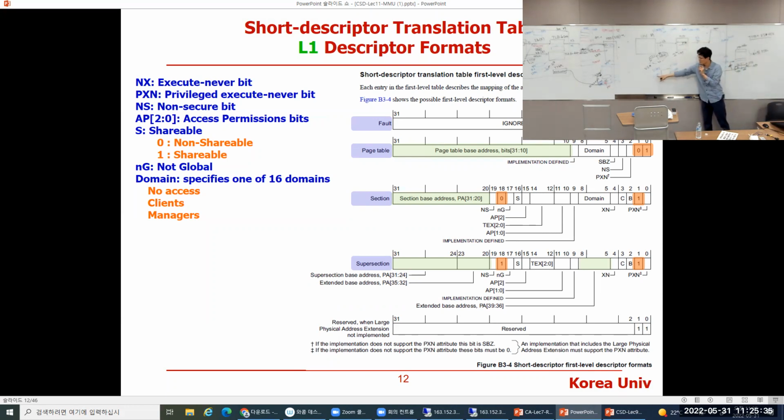Okay. Virtual section number 0 is mapped to physical section number 1. That information is only provided.